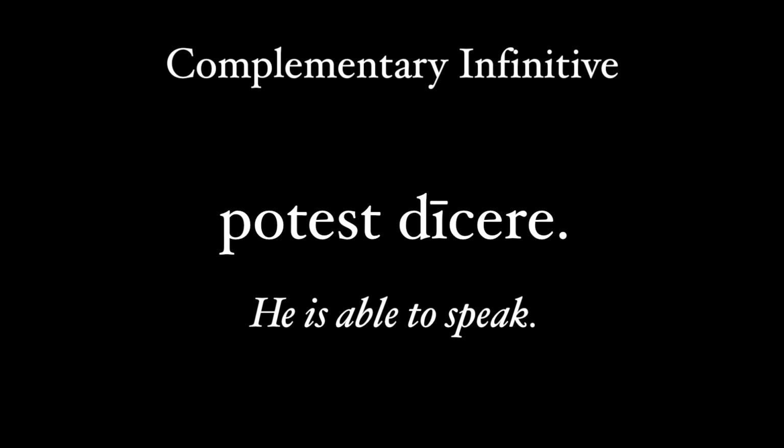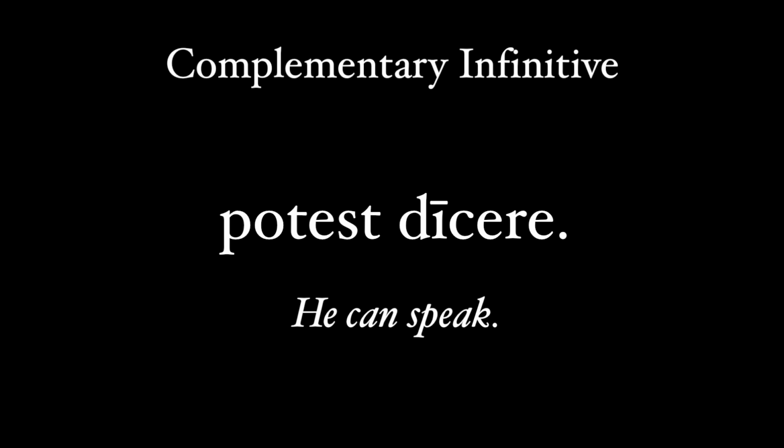Now, possum is a very important verb because it takes a complementary infinitive. This is an infinitive that fills out or completes the meaning of possum. That's what complementary means. Just saying potest, he is able, leaves us hanging, and our infinitive dicere tells us what he is able to do. Potest dicere, he is able to speak. Or we can translate this as he can speak, which may sound smoother in English to you, even if it removes the obvious infinitive, that's to speak, and the more literal translation of potest, he is able.